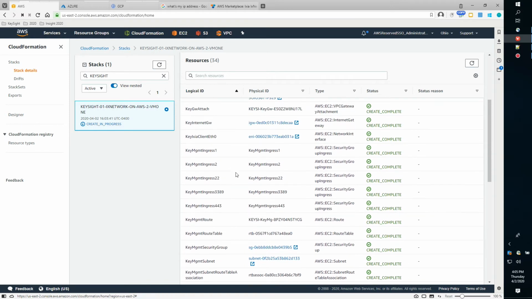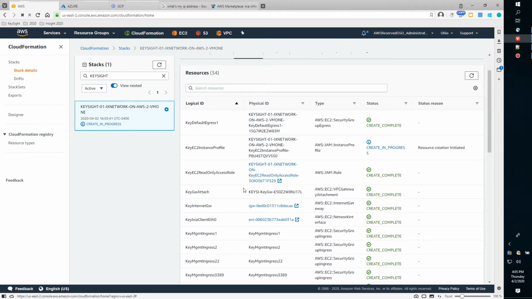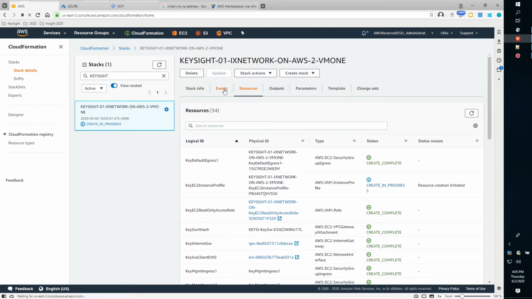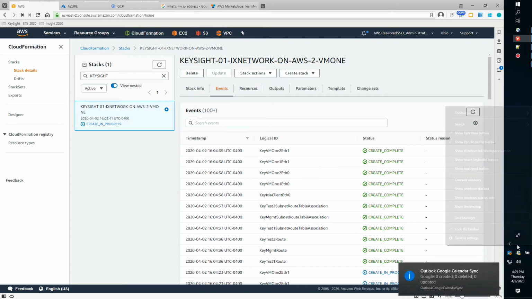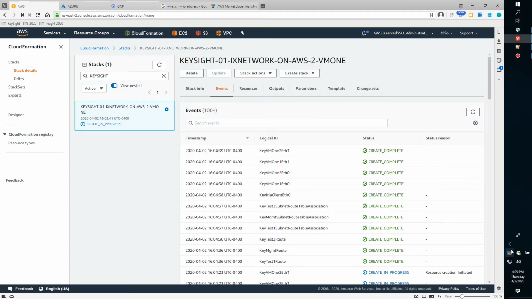And you can see all the security groups that are being created for different things, for traffic, for management, gateways, so we can access our resources. And let's see, if we go back to events, we may have a refresh here. Okay, good. So you can see interfaces. I'm going to exit this. It keeps popping up.